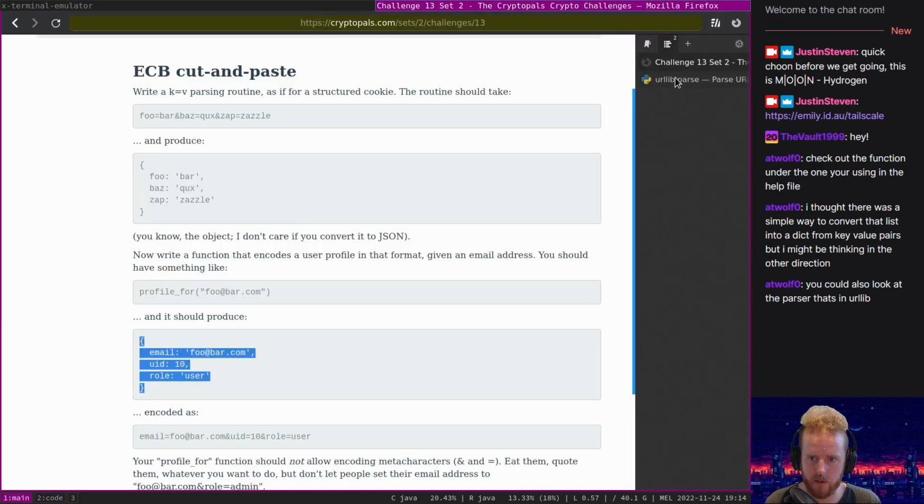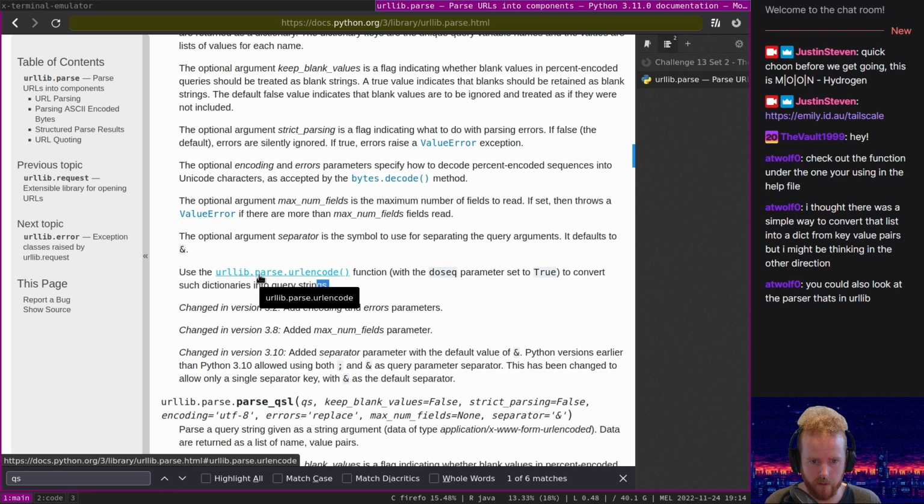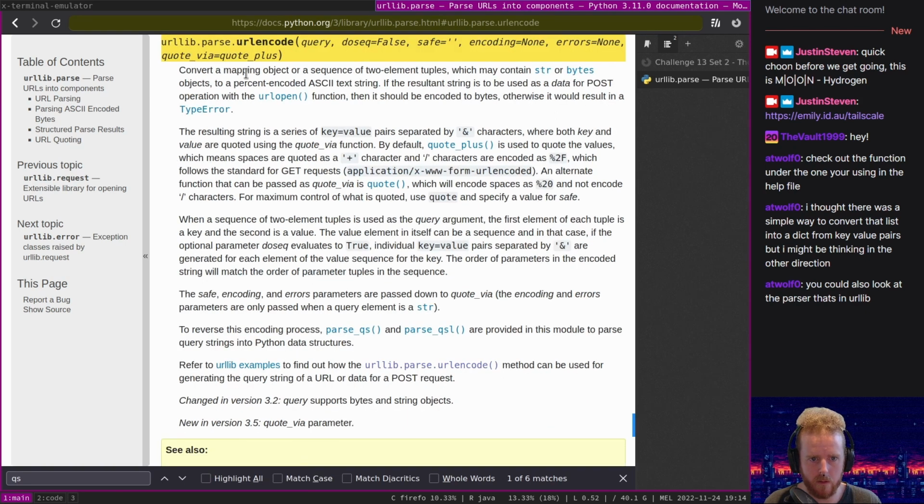Actually, Python probably gives us one, doesn't it? To convert dictionaries into query strings, we do urlencode with doseq set to true. Key value pair separated with ampersand. Sounds good to me. What does doseq equals true mean?